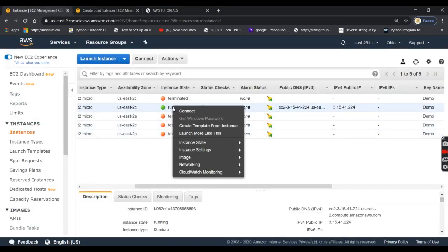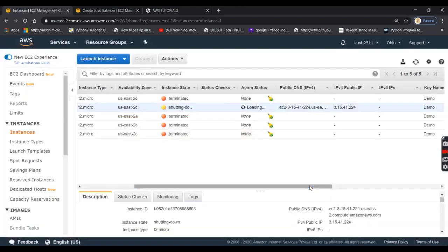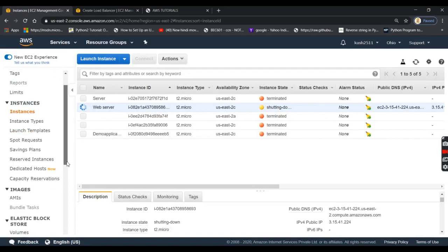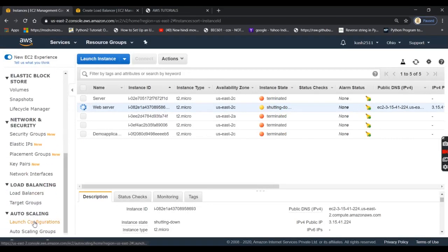Now I'll terminate this instance. Instance has been terminated. Now we'll go for auto scaling group, launch configuration.